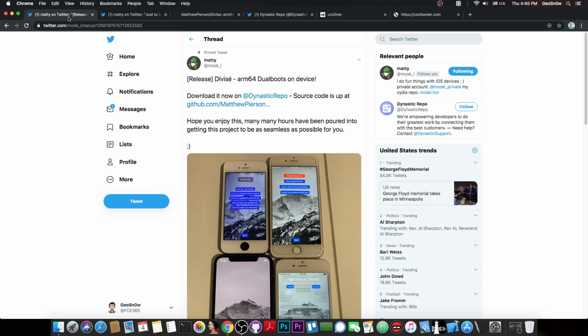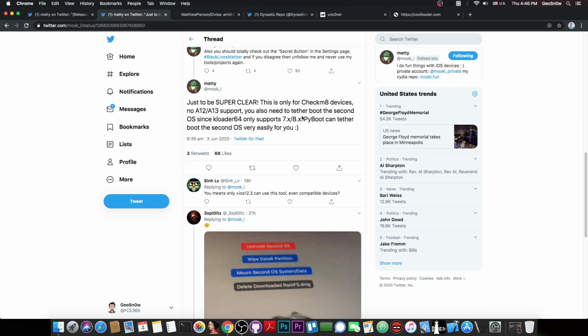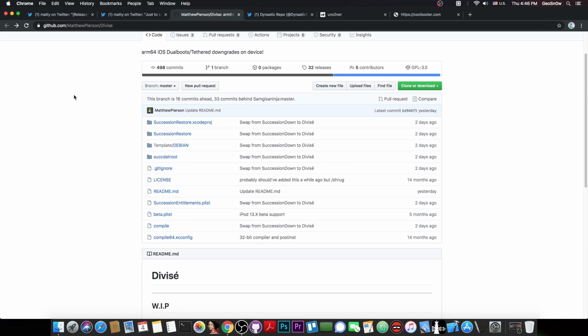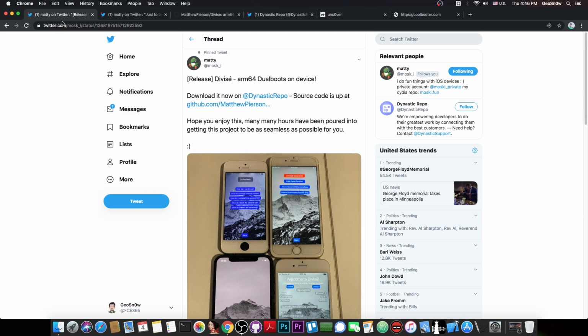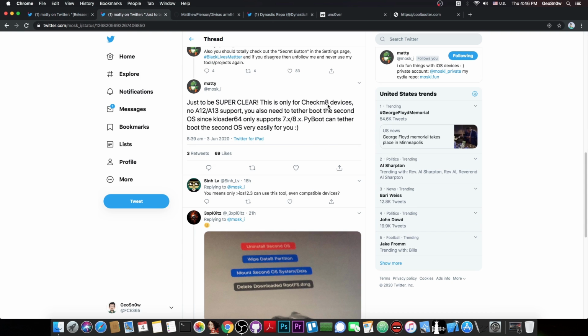So this means that the Divisé tool only works with the iPhone 10 and lower. No iPhone XS, XS Max, XR, no iPhone 11, 11 Pro or the iPhone SE 2020, because these are not compatible with the checkmate. Now as I said, the project is actually completely open source, so if anybody wants to contribute to it and make it better, they can definitely do so. However, for now it seems to be pretty stable and it looks pretty okay, so if you're trying to dual boot your iPhone 7 or 7 Plus or 8 or 10, you can definitely do so. This is also compatible with the iPads and iPod Touch, but only with those that are indeed checkmate devices, so basically if it doesn't have an A12 or A13 chip, you should be set.